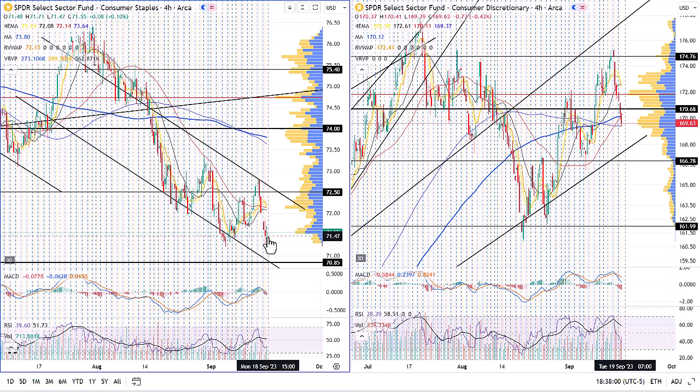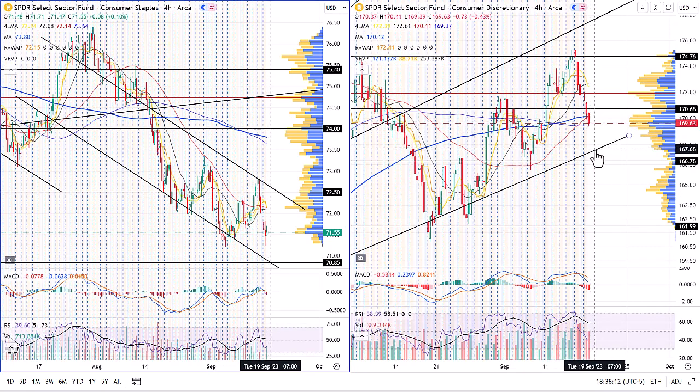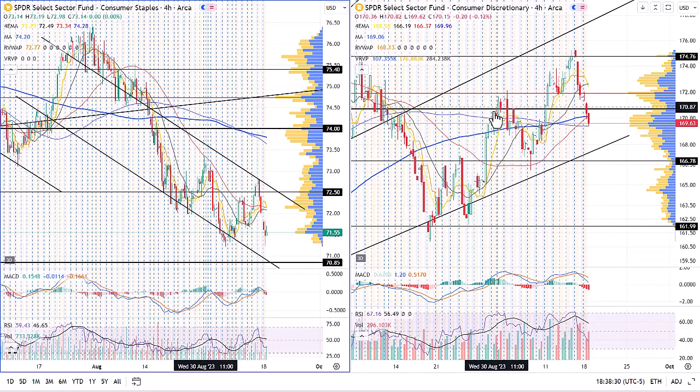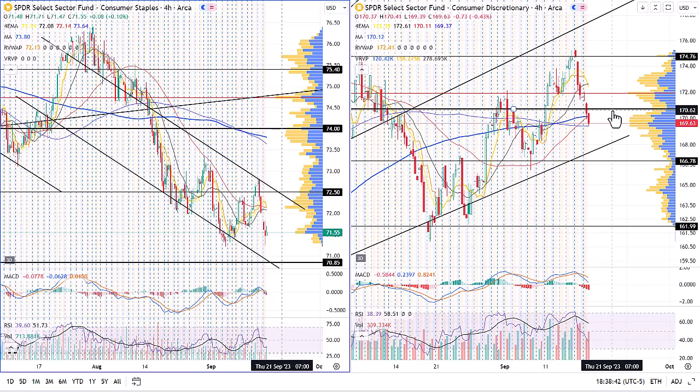as well. Clearly interesting. Looking at discretionary, big gap down, fell through the session, hit the 144 EMA. We'll see if this area holds. If it doesn't, the trend line is sitting all the way down at 167.68. And then my next support is 166.78. Big bearish momentum, big bearish RSI. Does not look great. And you can see the RSI much lower even at a similar price level, so showing weakness on discretionary. Obviously, Tesla looked weak. We talked about that already, and it makes sense that that is following through on discretionaries.